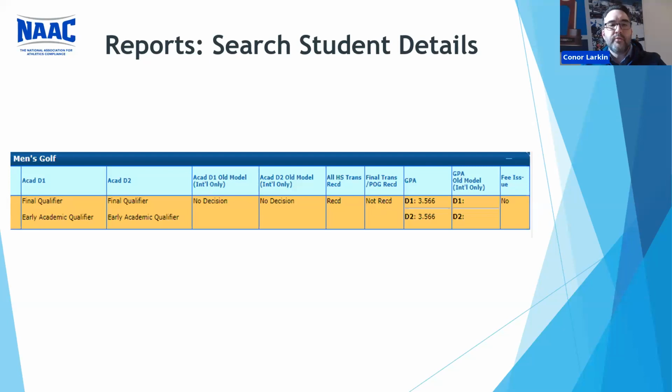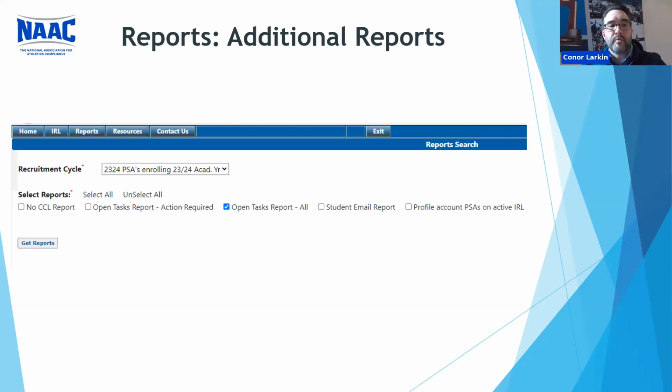And that takes us to another type of report that we want to run, which is contained within the additional reports section. And you can obtain those additional reports by selecting the reports option at the top and selecting additional reports from the drop-down menu. It's the second option in that drop-down menu. Now, if you select that option, you'll see a selection of reports that you can run. And on this page, this is what you'll see.